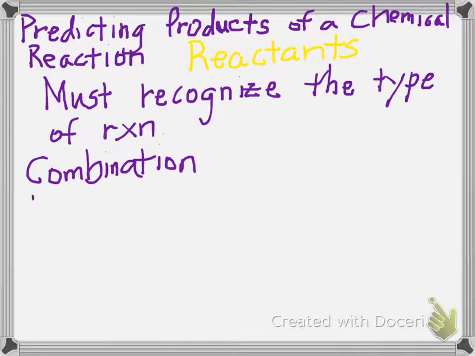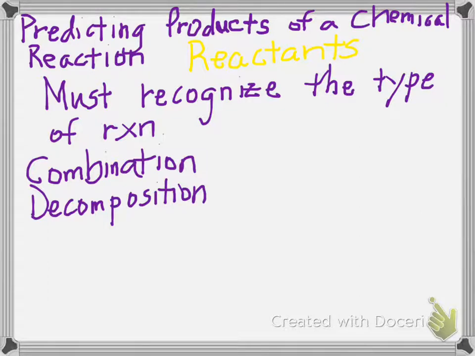If it is a decomposition reaction, again, and they're asking you to predict the products, then they're going to give you, remember decomposition, we have a single reactant. And it's going to be binary, meaning it's going to be made of only two different types of elements. So those two different types of elements are just going to decompose into their elements.